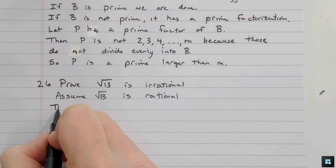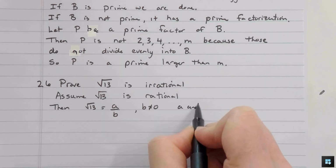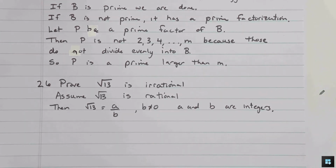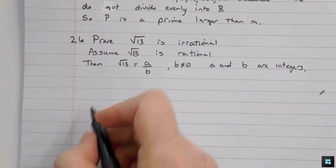Then the square root of 13 equals a over b, where b is not zero, and a and b are integers. Yes? Do we have to write all of that out? Yes. All the words? You do need the words. Can we just show the words? No. You do need the words and the work. The words tell why the work matters. The words are as important to the proof as the algebra.